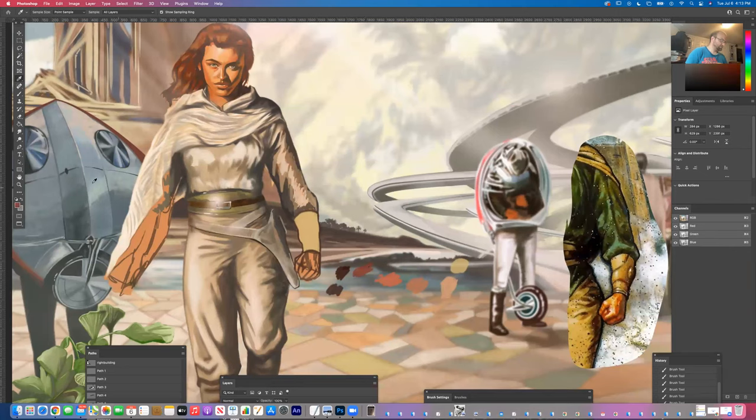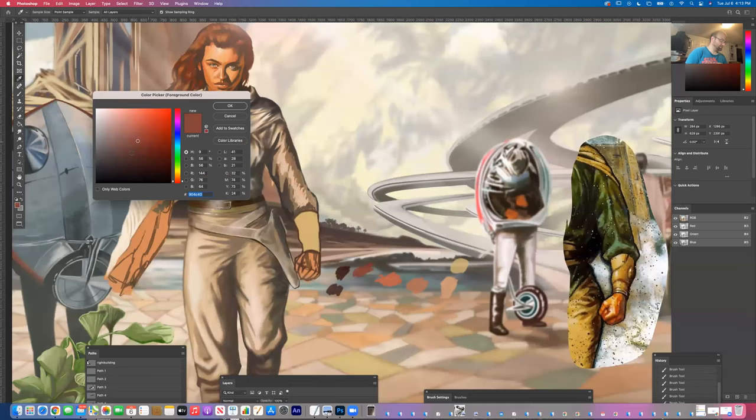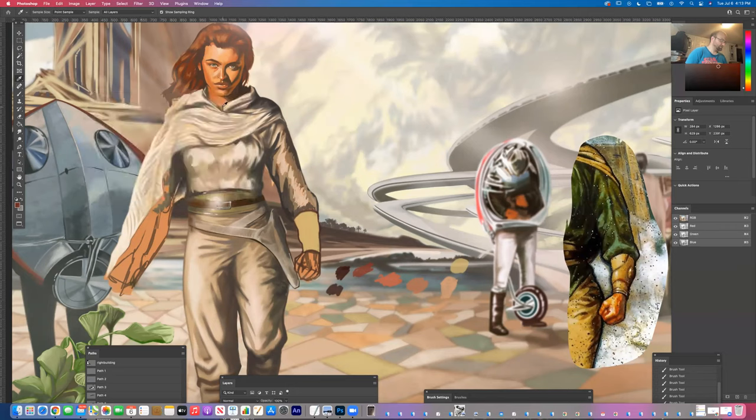Then I want to shift this to a brown key here and start to lay in some details on this gauntlet. A lot of the browns and reds in here, very cinnamon, very earthy. I am largely keeping this gauntlet the same. What I do is I go in after the fact and blend the edges with a mixer brush, similar to what you would do in oil, where you put a tiny bit of linseed on your brush, then load your brush up and mix it with grit, going with either a lighter or darker value depending on how you want to blend your edges.